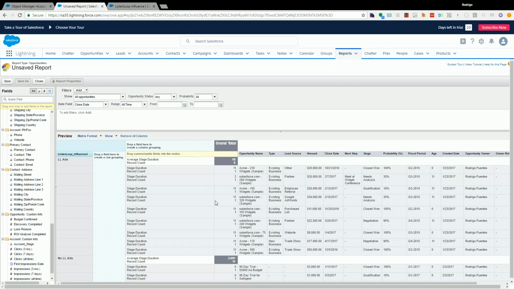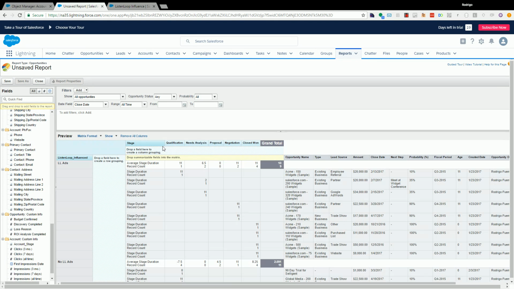And now we're going to add the stage by stage grouping. So I grab my stage field and I drag it on top here. All right, that looks pretty good. I'm going to go ahead and save this.